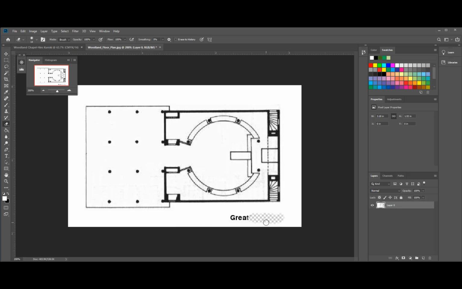In a lot of cases it's good, because then you don't have to deal with all these other stuff when you bring your image in. So this might be good, but in our case it looks a little bit funny. It's gonna print the same as is, but maybe we want to try something else. Okay, so we tried the paint, we tried the eraser, so we'll try another different way to do this thing.